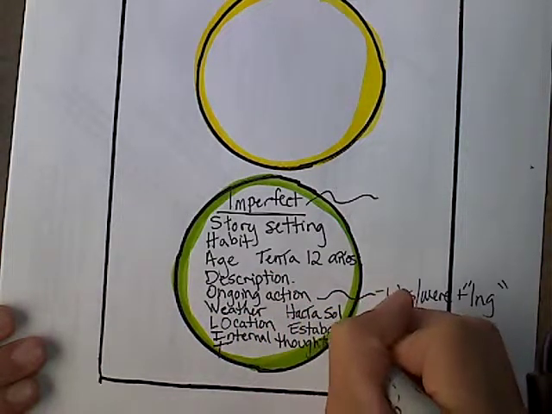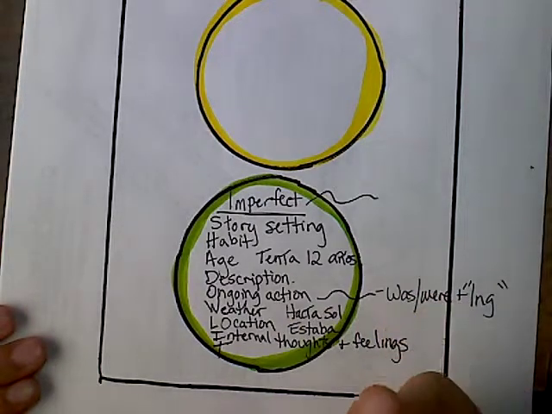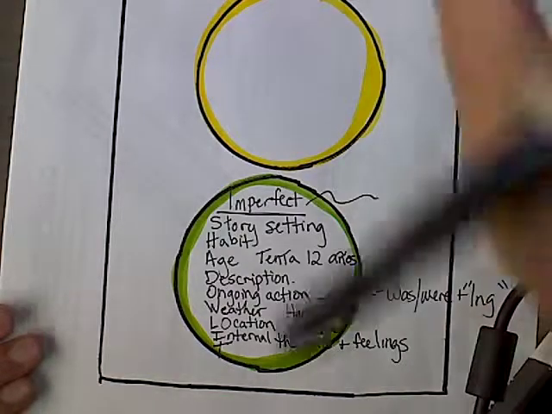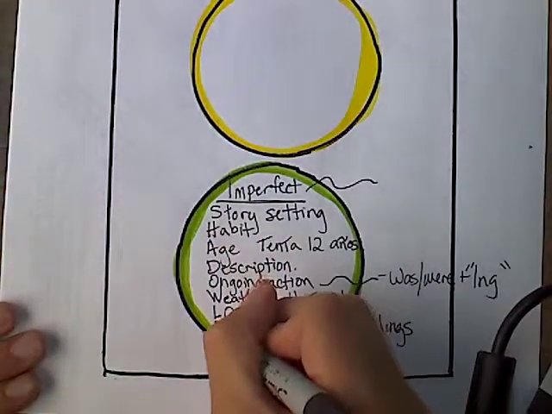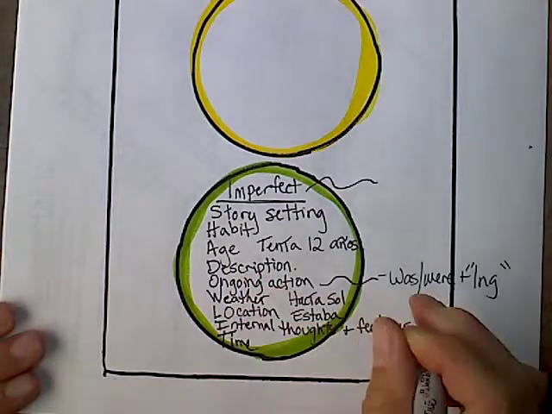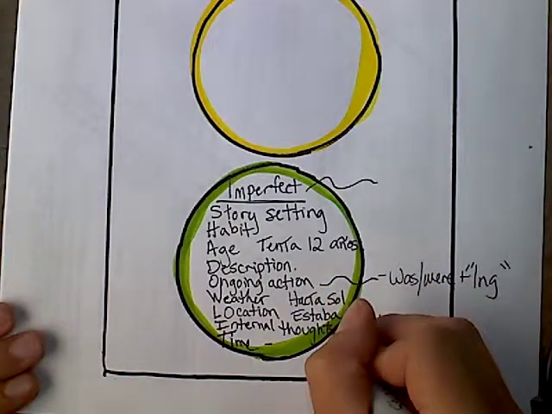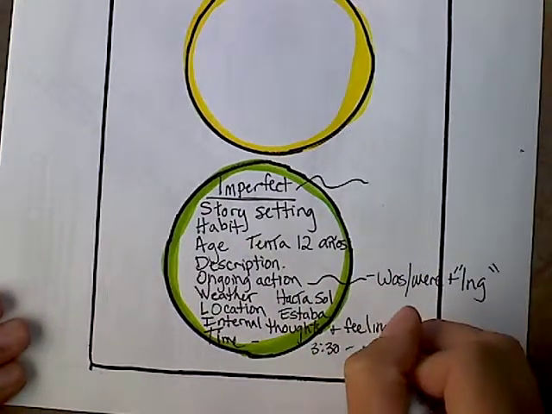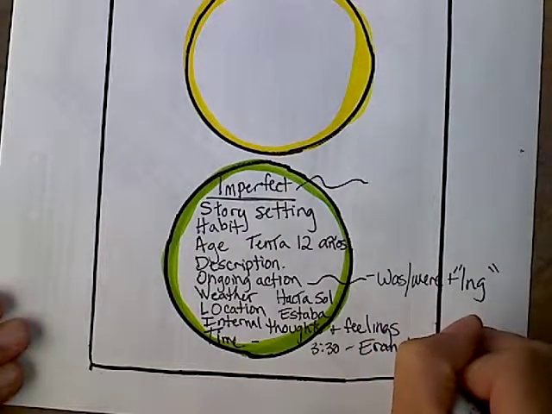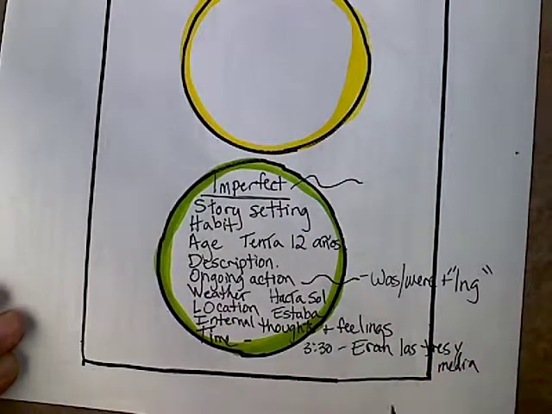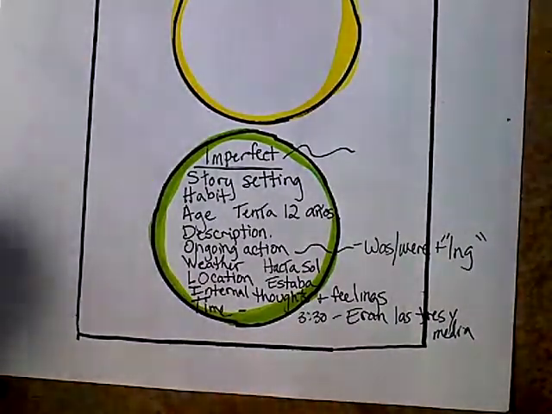Can you give me an example? She was sad. Yeah, just saying that she was sad. That is an internal thought or feeling. Okay. We were worried. Internal thought or feeling. And then the last one, the T stands for time. When you tell time in the past, it's going to be in the imperfect tense. So for example, if you want to say it was 3:30, in Spanish that would be eran las 3:30. Because anytime we tell time in the past, it's going to be in the imperfect tense.